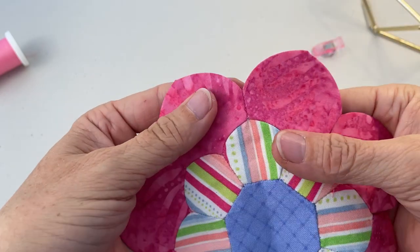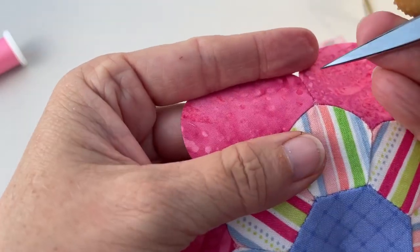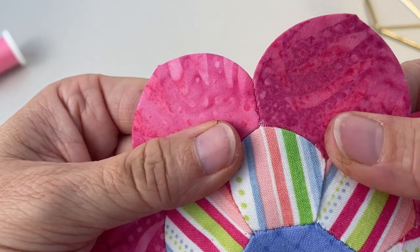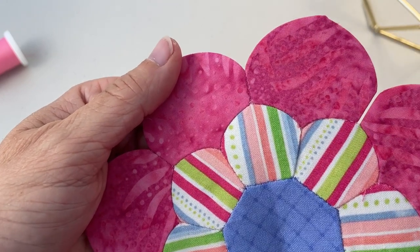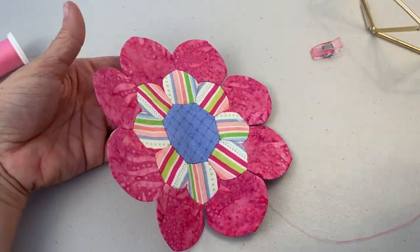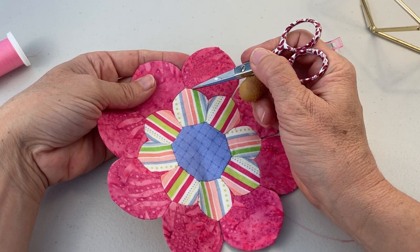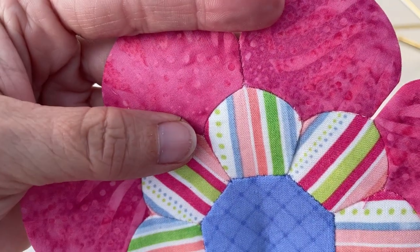And there you have the seam closed up. Now, it does look like I had a little bit of my threads showing on the front. If you use a coordinating thread, you will avoid that. So again, be careful about the type of thread you pick. I could have chosen a slightly darker thread to work on this, but I'm not too worried about it. One reason for that is because from far away, that lighter thread is actually going to create an illusion and make it look like there's a sharper point here on this inner petal. So it can actually work for you. But of course, up close, you can really notice it.